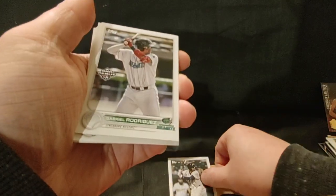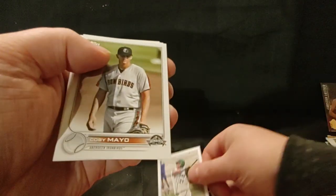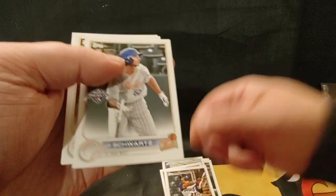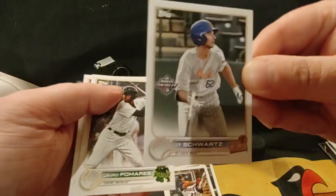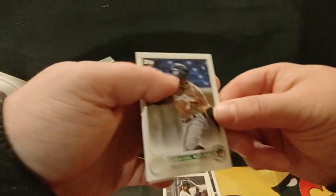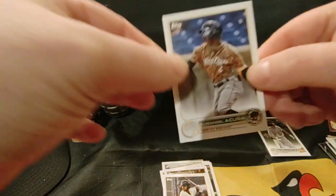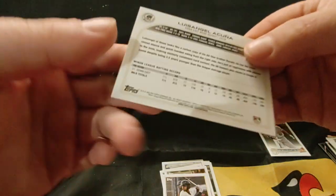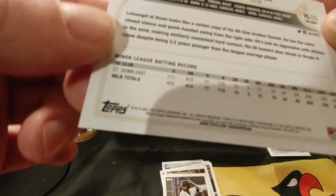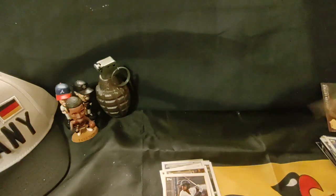Xavier Edwards, Gabriel Rodriguez. I'm going to struggle to know basically all of these people. So if anyone stands out and I don't say anything, please tell me. I know him. He went to UCLA. I like this guy. He's cool. Just because he went to UCLA, I actually don't know anything about him besides that. And we got Ronald Acuna's younger brother right here. I know him specifically because Ronald came out and was like, yeah, he's going to be better than me, which is nuts. Born in 2002. Jesus Christ. That makes me feel extremely old.